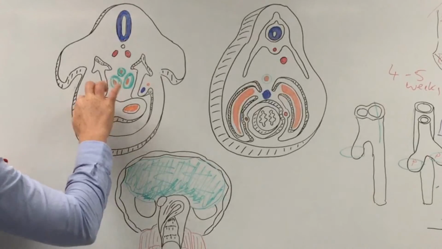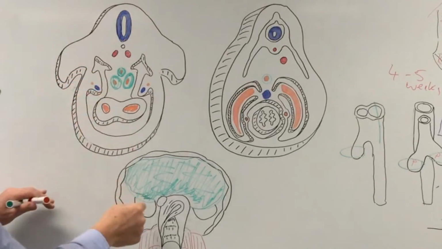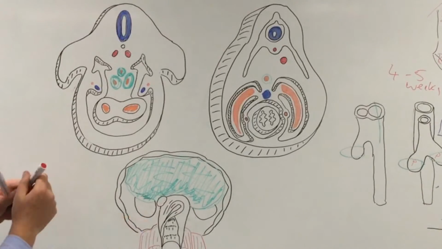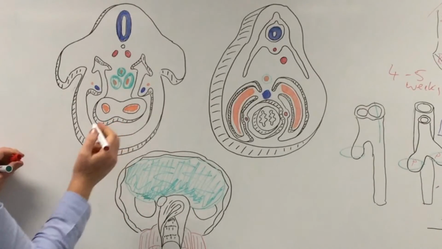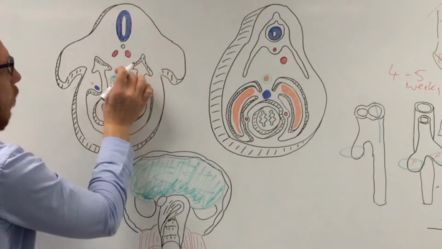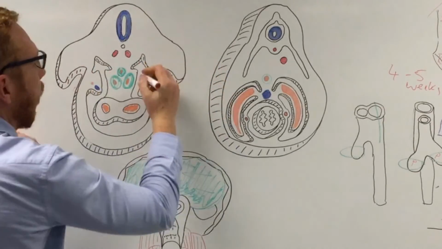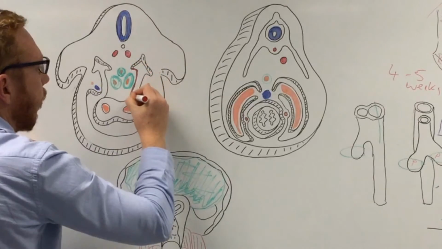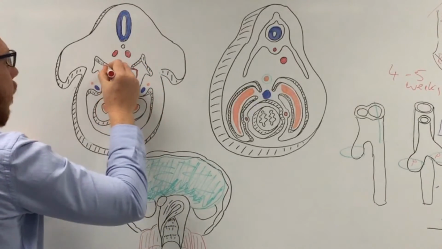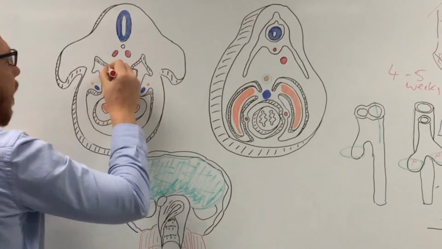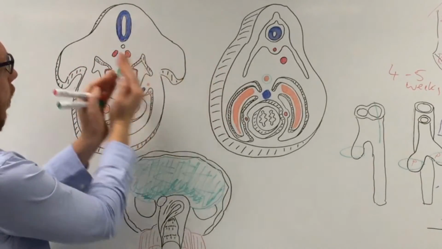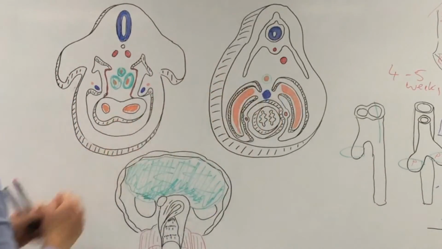So there is a space. If you go down through like that, you actually come down into the abdominal cavity like so. So what needs to happen is, as the lung bud will start to push out on either side, it takes this tissue with it. Okay, so this is what we call visceral, or splanchnic mesoderm. And that's going to be where the lung tissue pushes on it as it goes out like so.